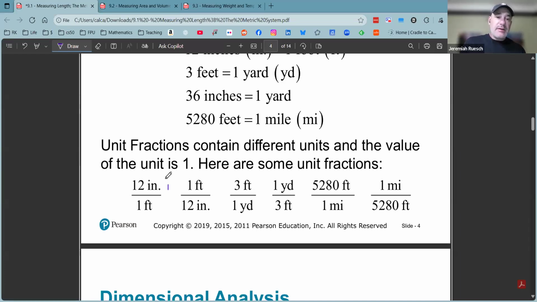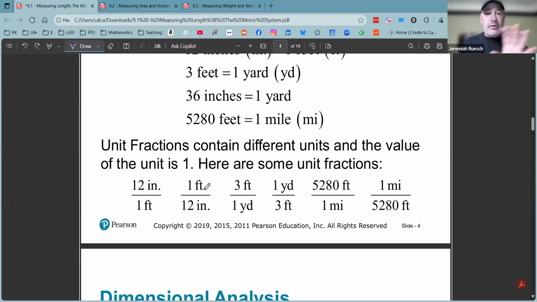I want the inches that I have here to cancel out with the inches down here, and that leaves us the unit that we're after. In this case, we wanted feet. So the trick with these unit fractions is to recognize what units I'm given and what units I want. Then all you need to do is match up that the units that you want are upstairs and the units that you want to get rid of go downstairs. As long as you keep the right number with each one, those will reduce to one, and you're going to be left with the units that you're looking for, which I think is super helpful.